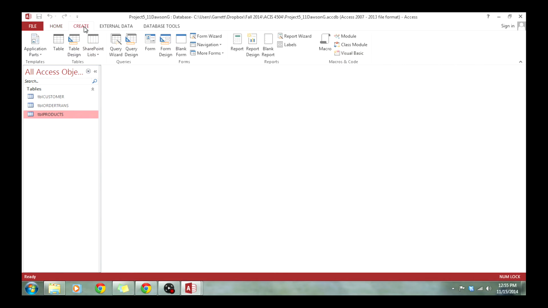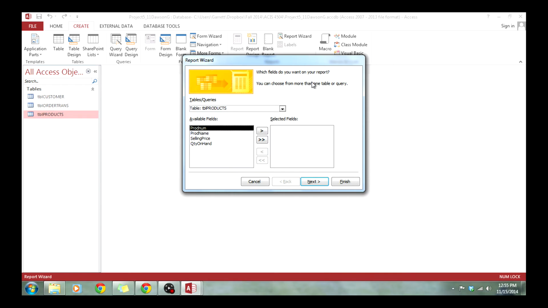So we go to the Create tab, come over to Reports, select the Report Wizard. Don't need anything from Table Products, it just goes to the one that you have selected. So from Table Customer, it looks like we're actually going to want everything except for balance.